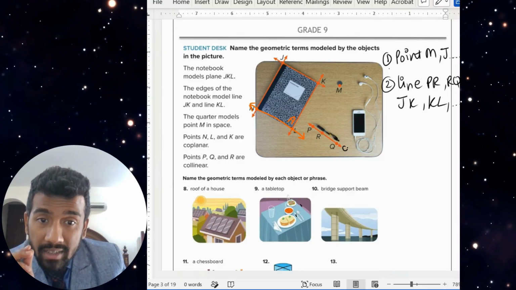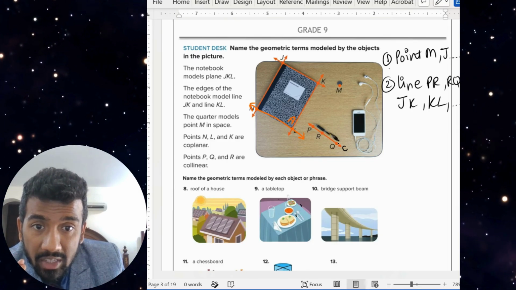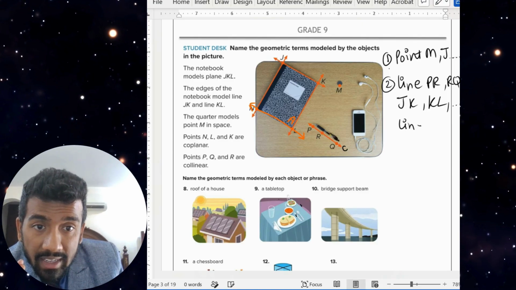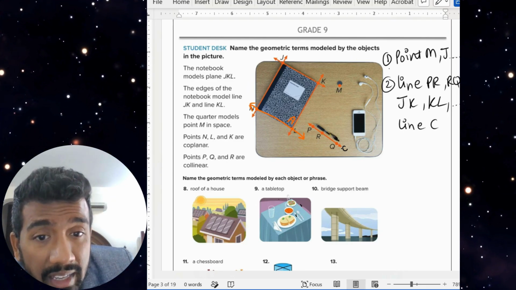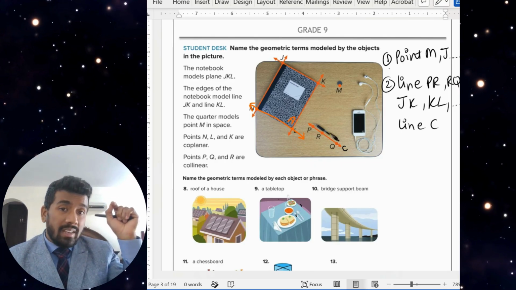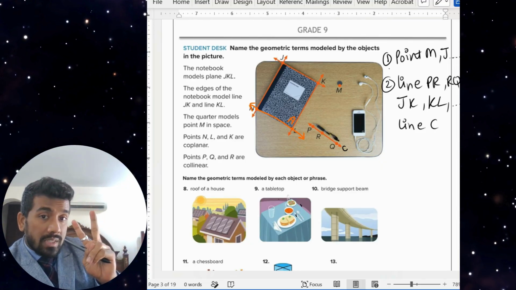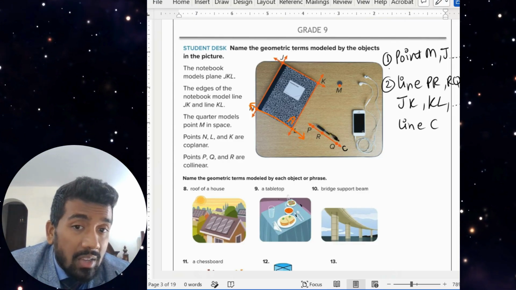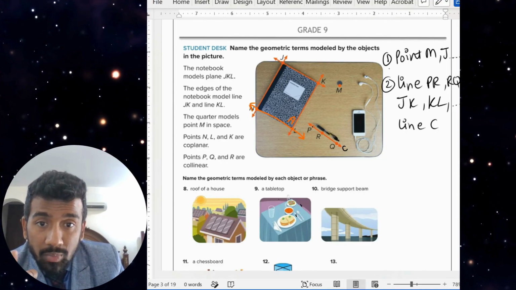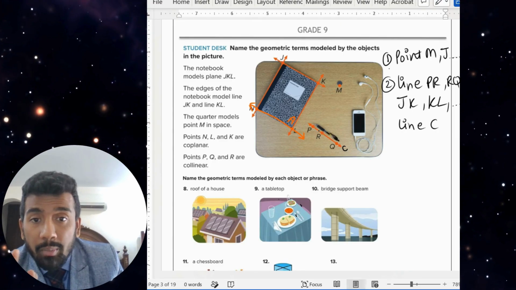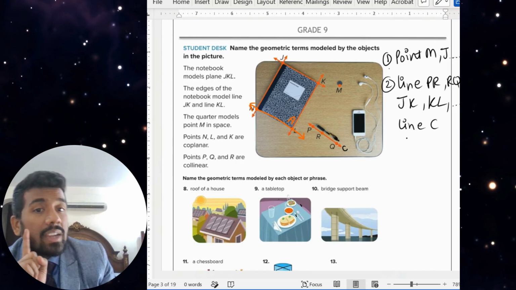And remember, like here, you see line C. I can also say this line, the orange line, the line PR, the line RQ, as line C. Why a single letter? Why not two letters? Because this C is not a point, it's just the name of that line. So the line name can be given in two ways. One with a letter outside: if it's outside, just one letter. But if it's inside, it has to be 2 points. When we talk about points for the line, we need to take two. And when we talk about the letter outside, we can take only one.